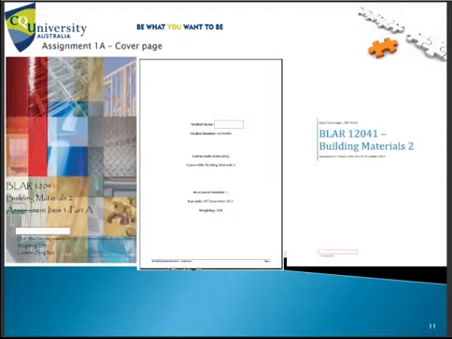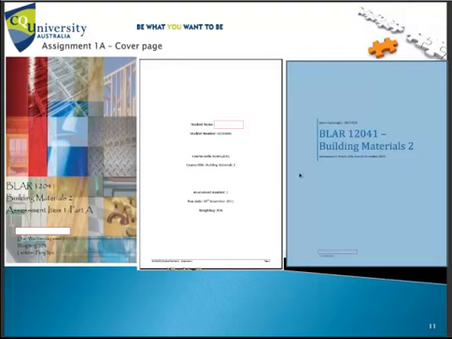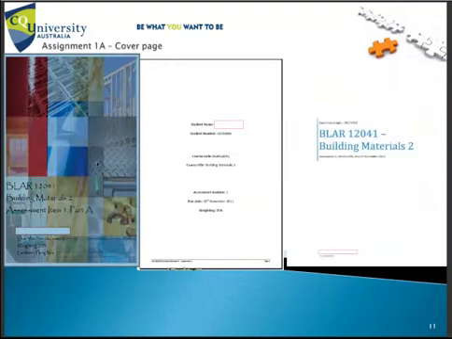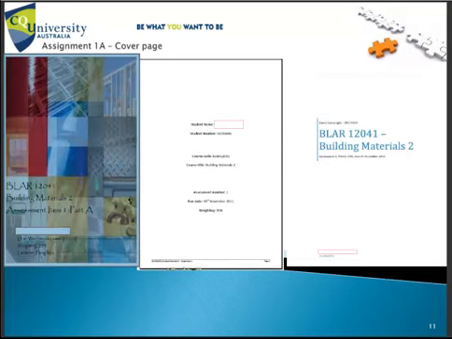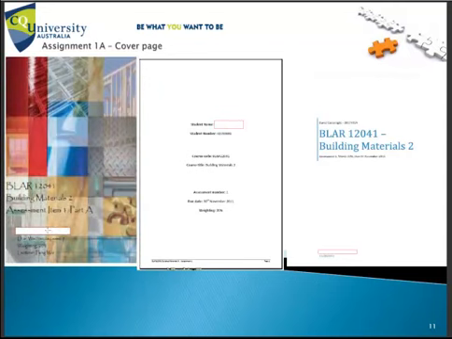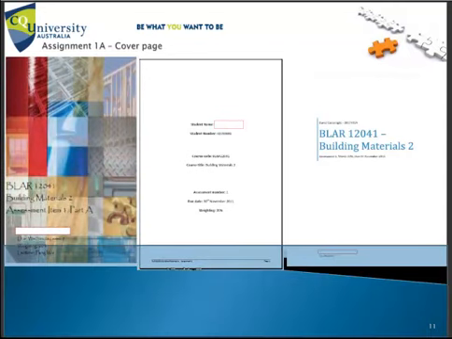Some students ask, what should I include in the cover for a good submission? Here are a few good examples. These 3 are some of the good examples from student submissions. As you can see, it has the code and course title, assignment number, due date, weighting, and lecturer.